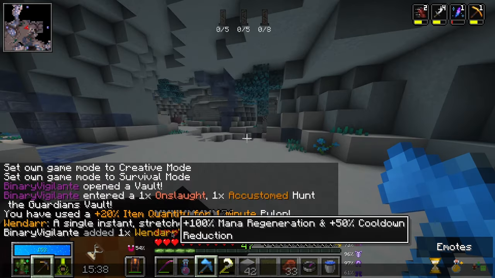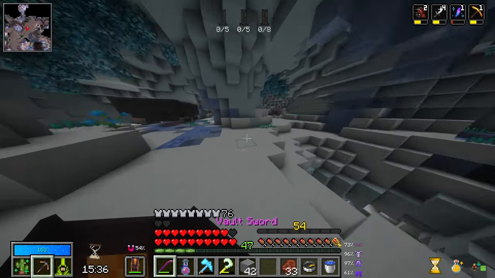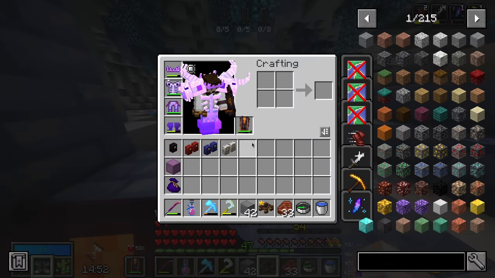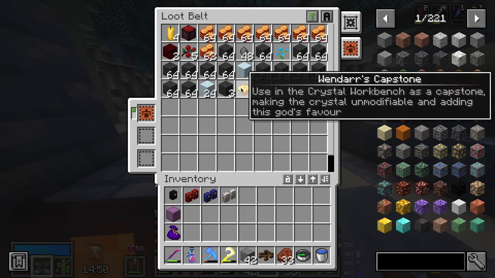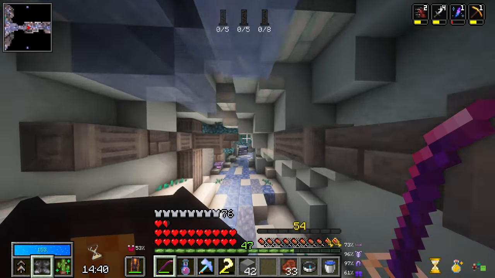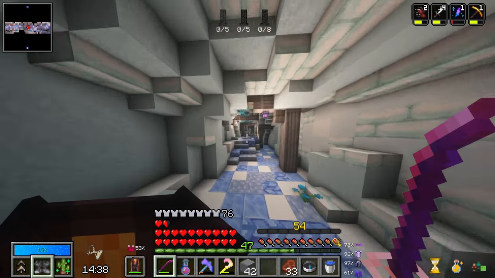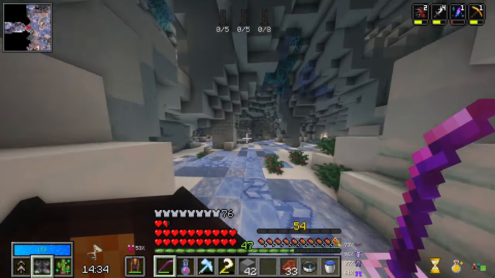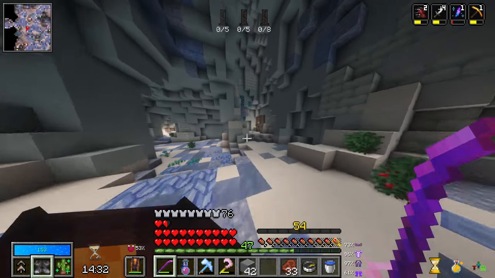Ooh, 100% mana regeneration and cooldown reduction. I'll take it. And I collect that, which was a capstone using crystal workbench as a capstone, making the crystal armor. Oh, okay. I guess I've been missing those the entire time doing challenges. Not that I've completed many. I will grant you that, but good to know still.